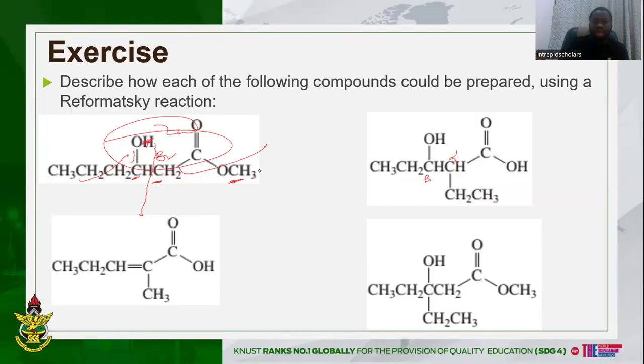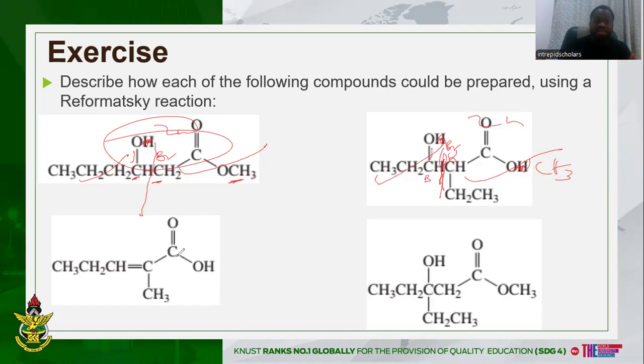So quickly, what do you do? You cleave between the alpha and beta. To the alpha, you add your bromine. You make sure it's an ester. This is not an ester, so you remove this. You can put CH3 or C2H5, and you are done. You have gotten that side. To this side, what do you do? You move the hydrogen and introduce a double bond, right? And then you are also done with that side. Then you add zinc. No science, just add.